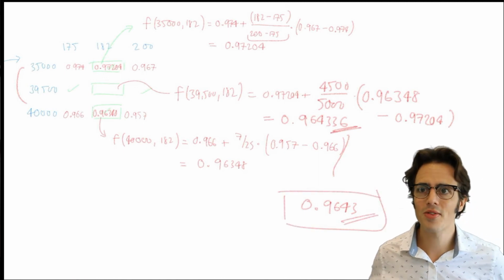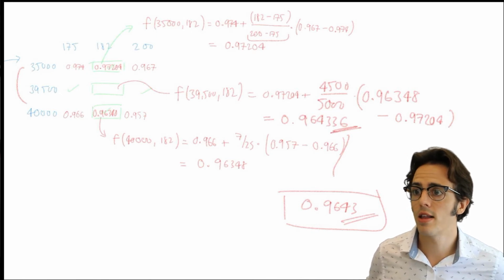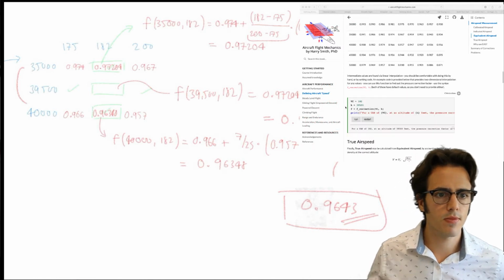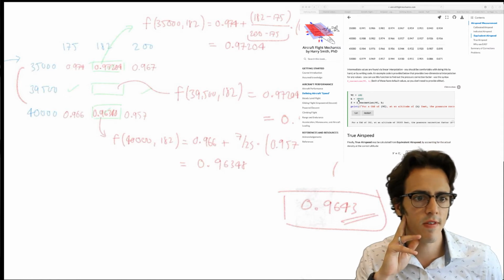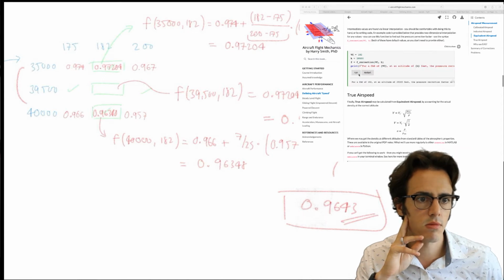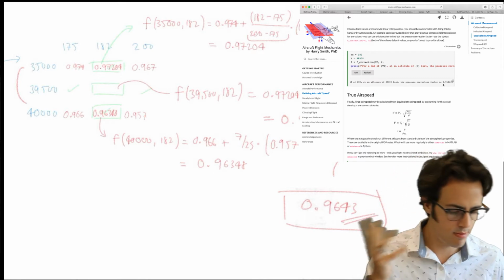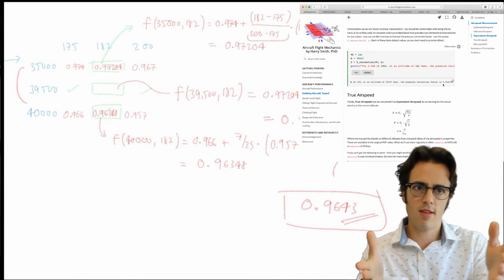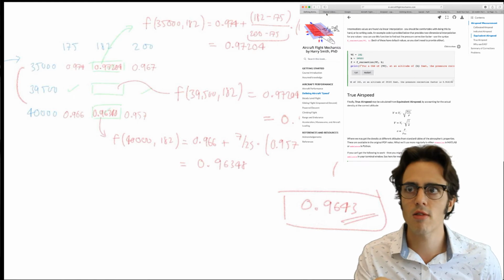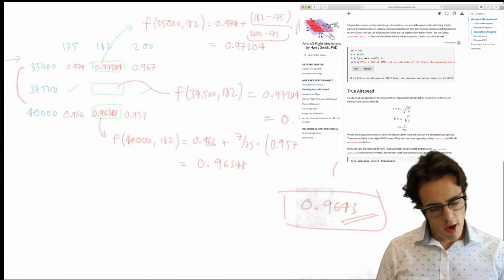Okay, so that's what I got doing it by hand, and I expect you guys to be able to do that as well. Let's just check that that agrees with what the interpolation routine does on the website. So 182, 39,500, this is ready. So if I run this now, there we go, 0.96433. Perfect. So we know that the stuff that's taking place using these fancy calculators on the website, we know how to do all of these. Okay, so we're pretty happy there. There we go. So now we've got that value.